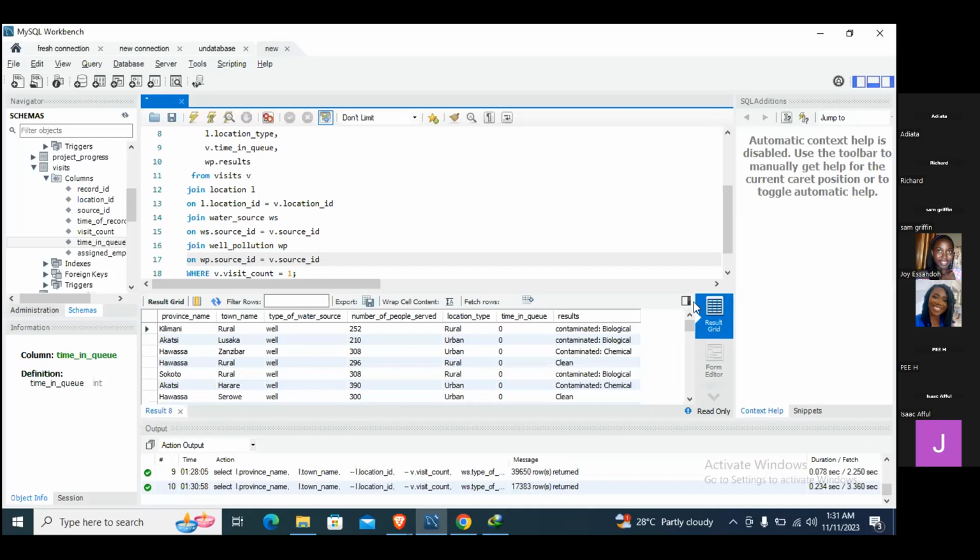So doing a left join means that everything on the left table, that's our visit table, should be present whether or not it's present in the right table, in which case the right table is the well pollution. So let's do a left join and let's see everything that we have.